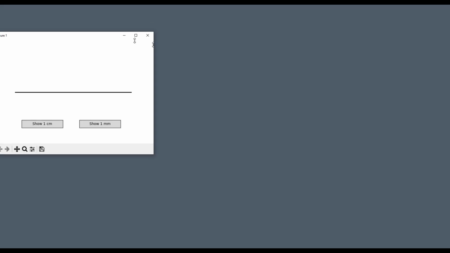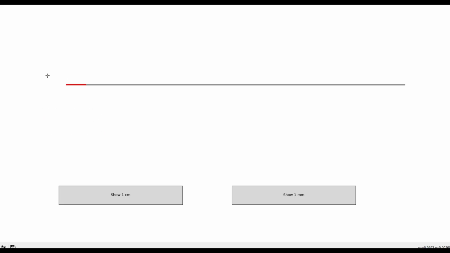So if we consider this as a meter, this would be 1 centimeter, this small region. Can you see that red line? Let me zoom in further. That is a centimeter. Millimeter is that small unit. This blue length is a millimeter and this red length is a centimeter. And the black line is a meter.